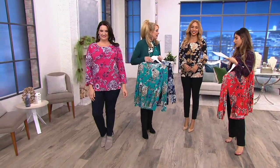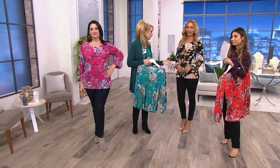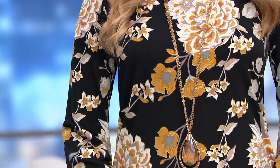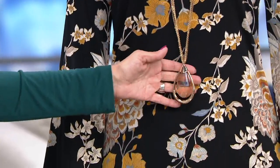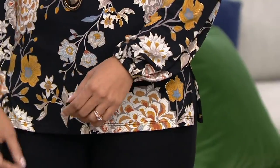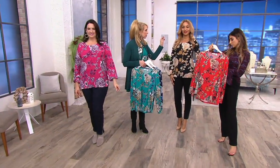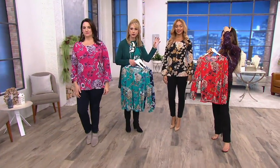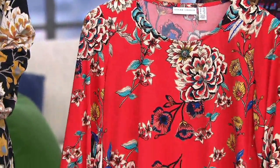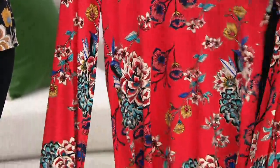Brenda's 5'8, she's in the extra extra small wearing the black combo — gorgeous. The colors in here are amazing; each one is pretty fantastic. I think there's a color palette here for everyone. Brenda layered a gorgeous Susan Graver necklace over this, which you totally can do with this beautiful print. It looks very high end, feels very silky. It's almost like cloisonné — because of the foil printing and the florals. It's exquisite and so pretty to look at.